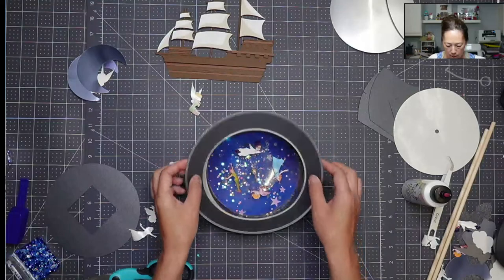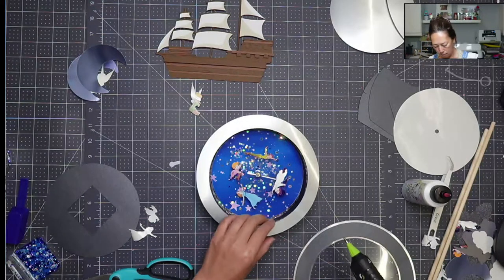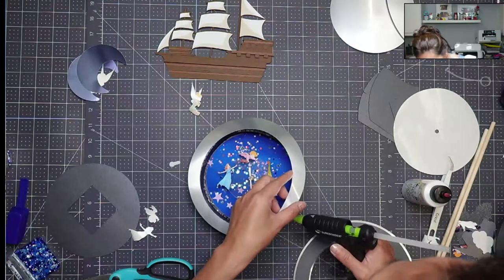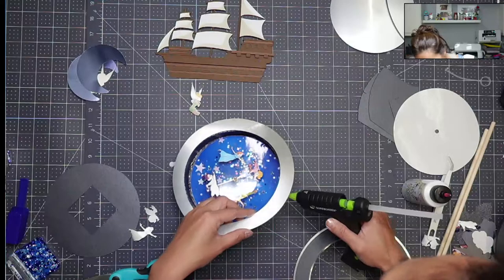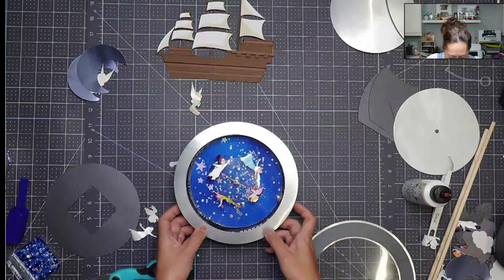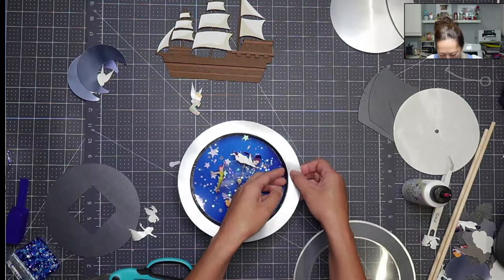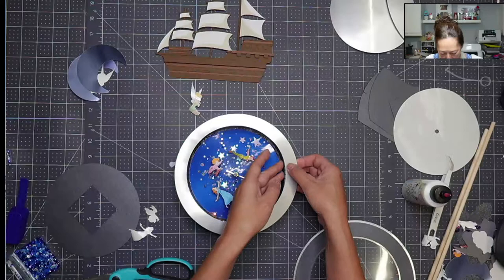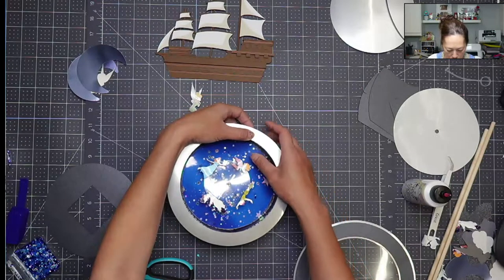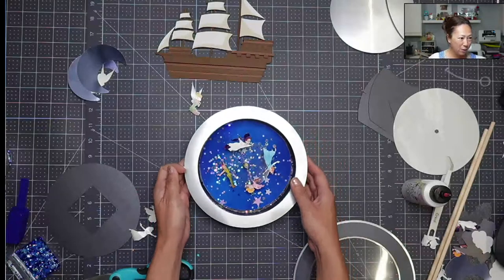See, then this will go on top like this. So now we've got to lift this up a little bit. And I'm just going to go really fast all the way around. And then just press down. So stinking cute.